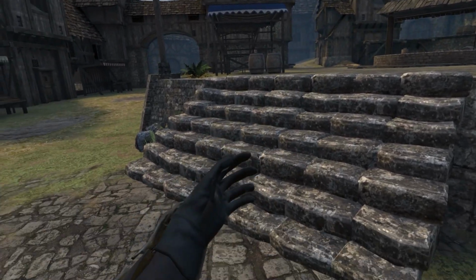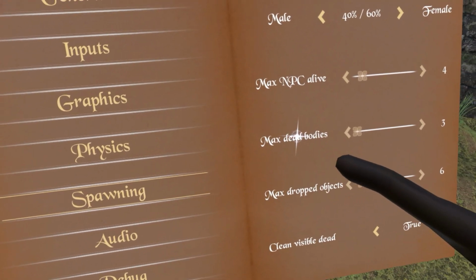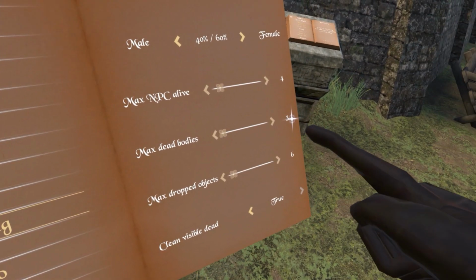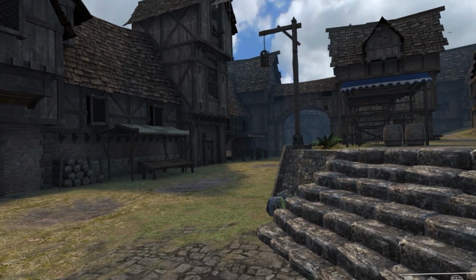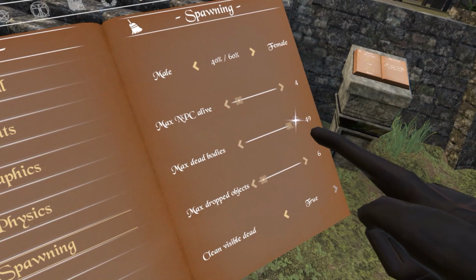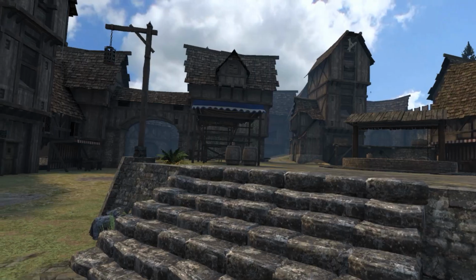But when I went through the menu here, I saw this little text here, max dead bodies, and I saw it was at 3, and I thought to myself, how many can I put here? Boom! We can have 49 dead bodies.